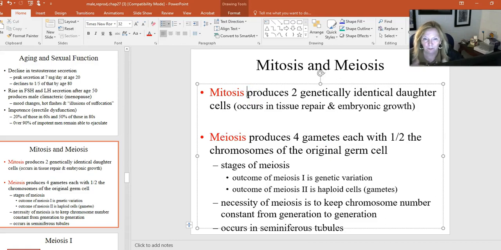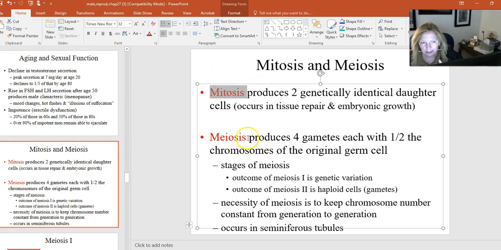Mitosis, we talked about for cell regeneration, cell growth. You start off with one cell, the zygote. That cell divides, those two cells divide, and continue to divide. Throughout your life, you're repairing, regeneration is happening. That's mitosis. You start with one cell, you go through a cell division, and now you've got two daughter cells that are identical to the first parent cell. That's mitosis. That's not what's happening in the gonads.